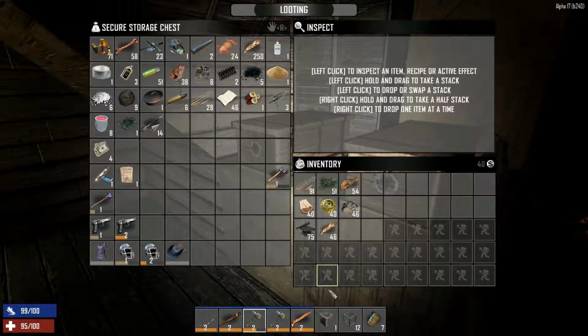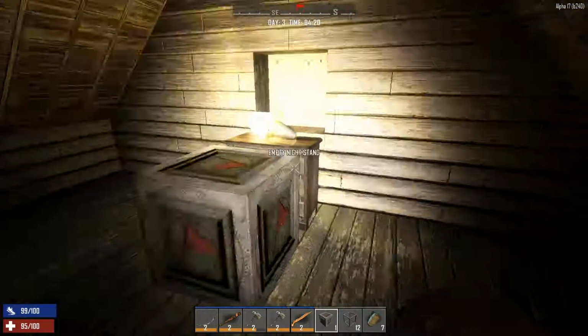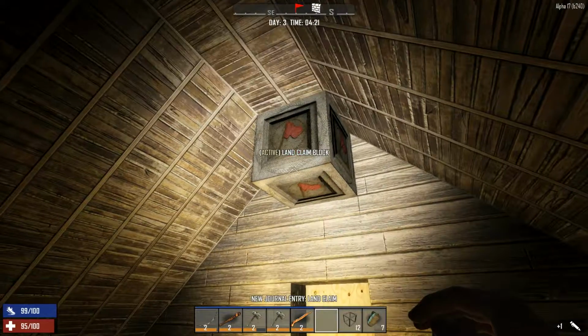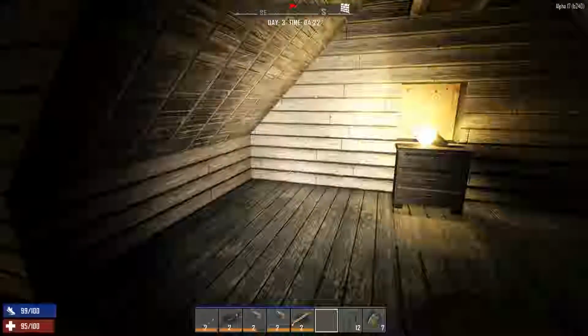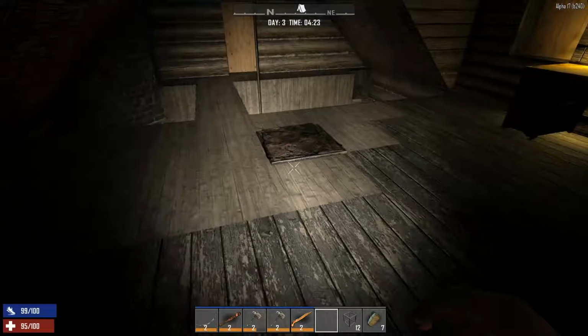I'm going to put the land block down. As far as I have gathered, the benefit of putting the land block down is it stops zombies from spawning in a certain radius of the building. So that's now. This is going to be our base.